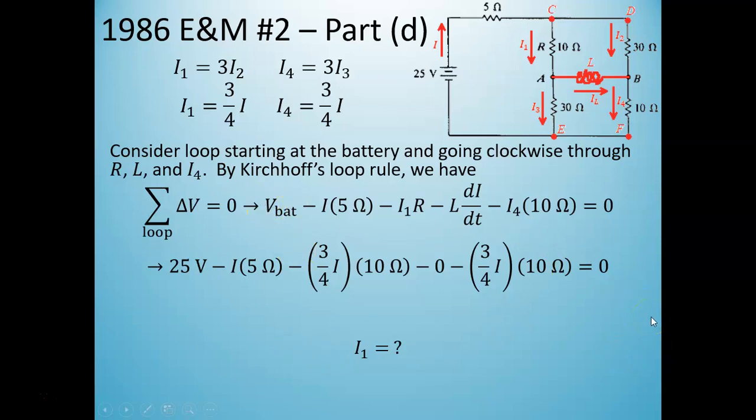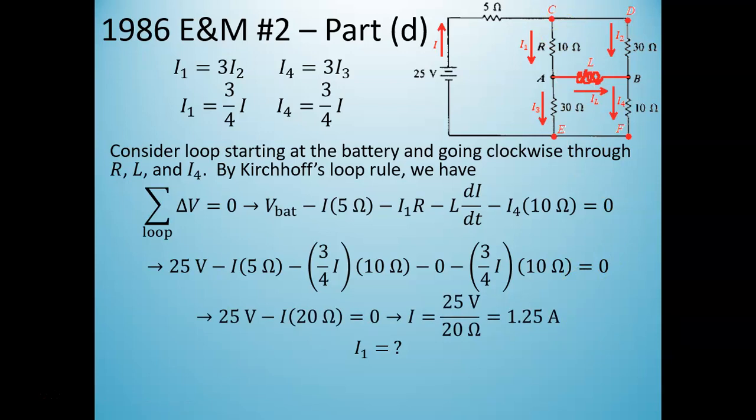And we end up getting exactly what we would have gotten if we had just said, oh, A and B have the same potential, so therefore we can treat this just as a wire and get the equivalent resistance along here, which turns out to be 7.5 ohms. Get the equivalent resistance along here, that's 7.5 ohms, add them up, and you get an equivalent resistance for the circuit of 20 ohms. So 1.25 amps comes out of the battery is our result here as well.